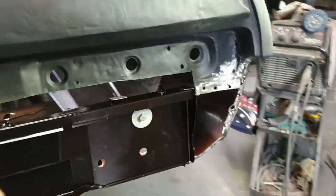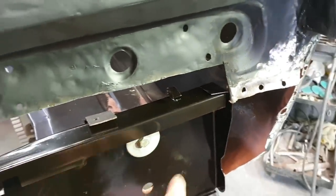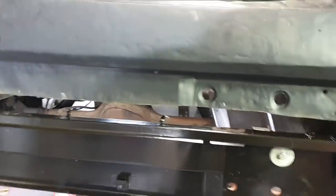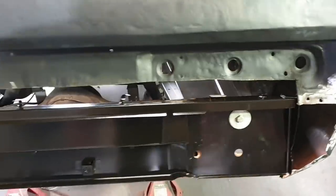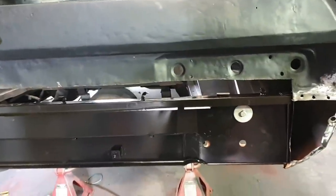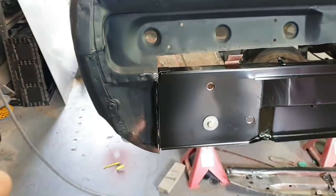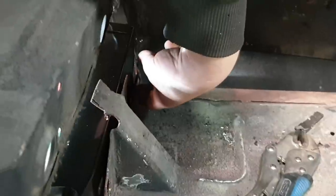This side, we're going to have to live with some of these holes being slightly off, but I'm going to make sure that the bolts of the bumper bar still go through and that it's relatively level. Unfortunately, this side's been hit stupendously hard, and those rail ends are not quite where they once were. But I don't think it'll be an issue. This side's pretty darn smashing. It's going to look fantabulous.